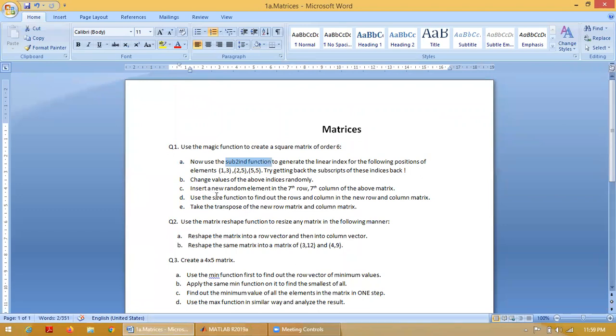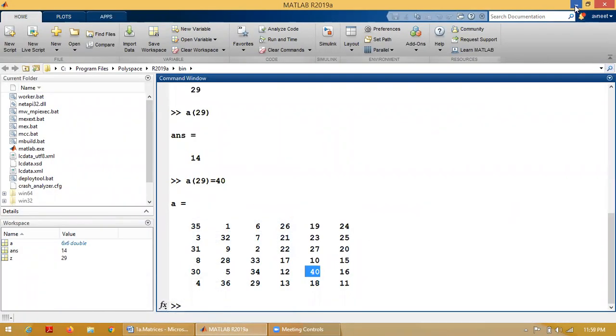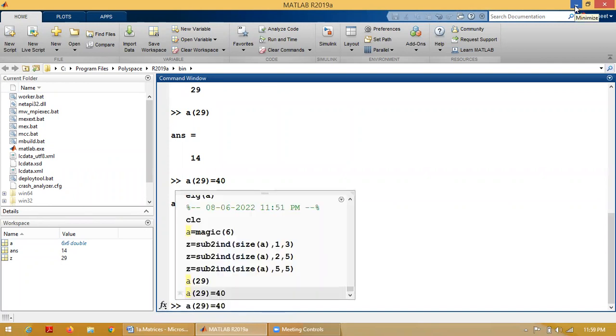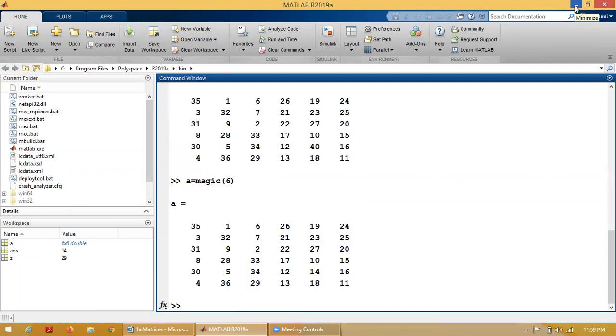And okay, the third one is insert a new random element in the 7th row and 7th column of the above matrix. So how can I create a 7th row or 7th column in a 6 cross 6 matrix? Let's see. So my A is magic of 6 again. I'm using subscript value 7 comma 7 is equals to, let's say I'm putting 1 here.